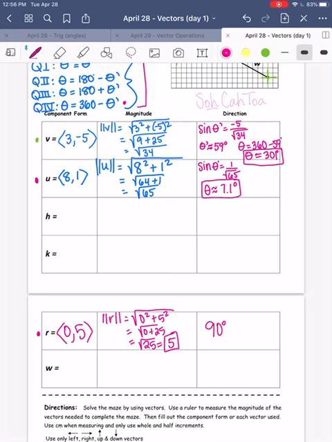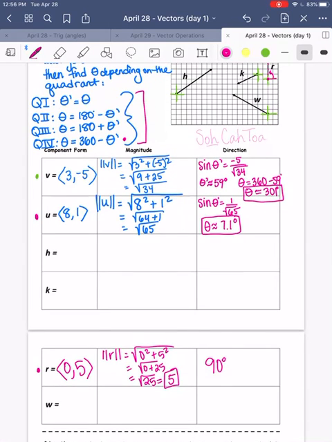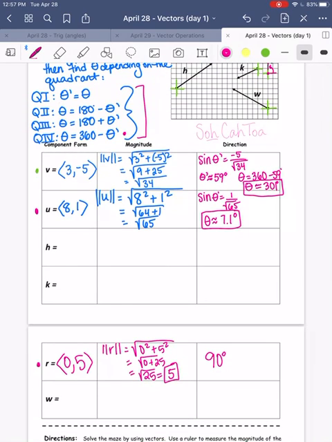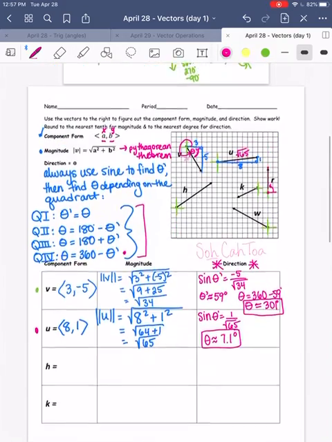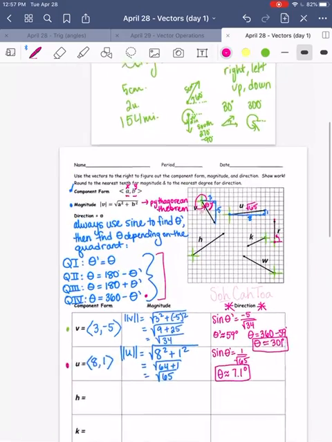So there you go. I want you to try H, K, and W. You may have to draw this on your own scratch paper to kind of figure out the components. I'll zoom in again, but you're going to write the component form, then you're going to do the magnitude, and then you're going to come up with the direction. I'm going to put a star by this one because remember that means you may have to do a little bit of a second step after you find the angle, which you will on 2 of them. Okay, so good luck. Here are those again, and I'll try to attach the PDF as well so you can print it out if you want to. Okay, awesome.